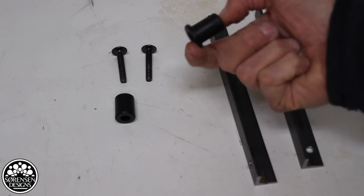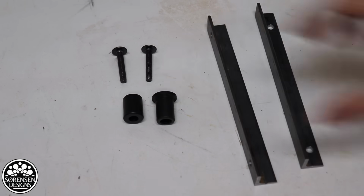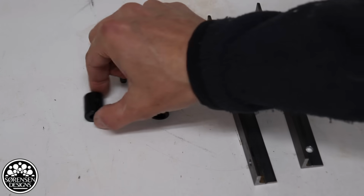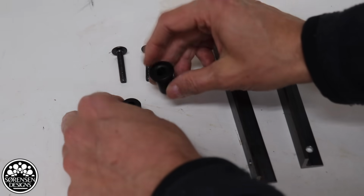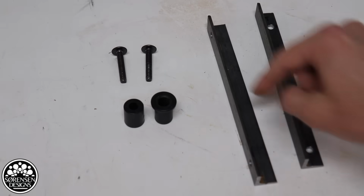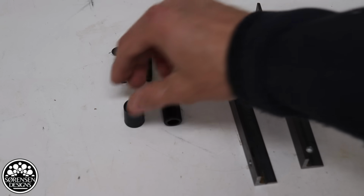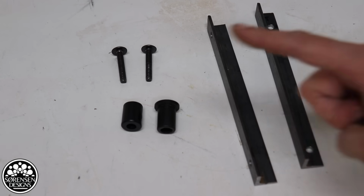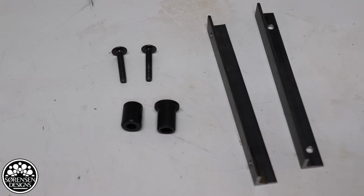The plastic bushings I already had. These are just salvaged parts. I always kind of grab these when I see them. These are not identical, but they both are about the same thickness and same size, and so I will use them. These will be used to dampen the vibration going to the frame structure.